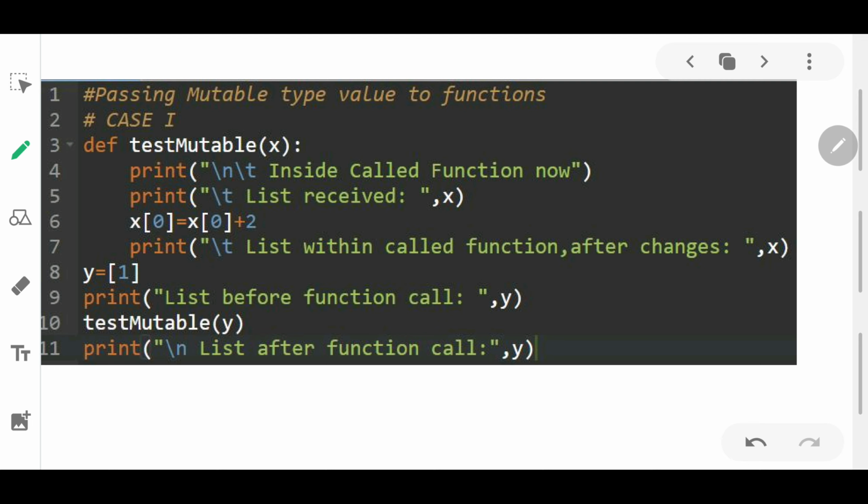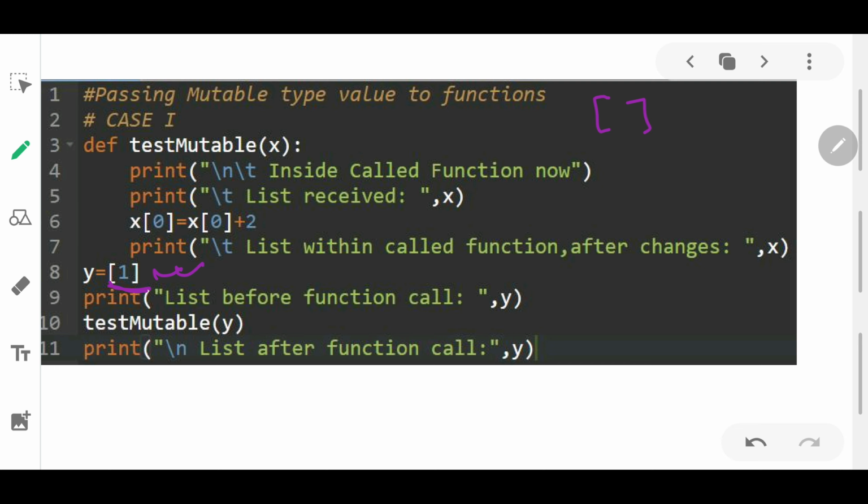What is the first line which will be executed? The first line that will be executed is line number 8. What is the data type there? This data type is a list, because we have enclosed it in brackets.